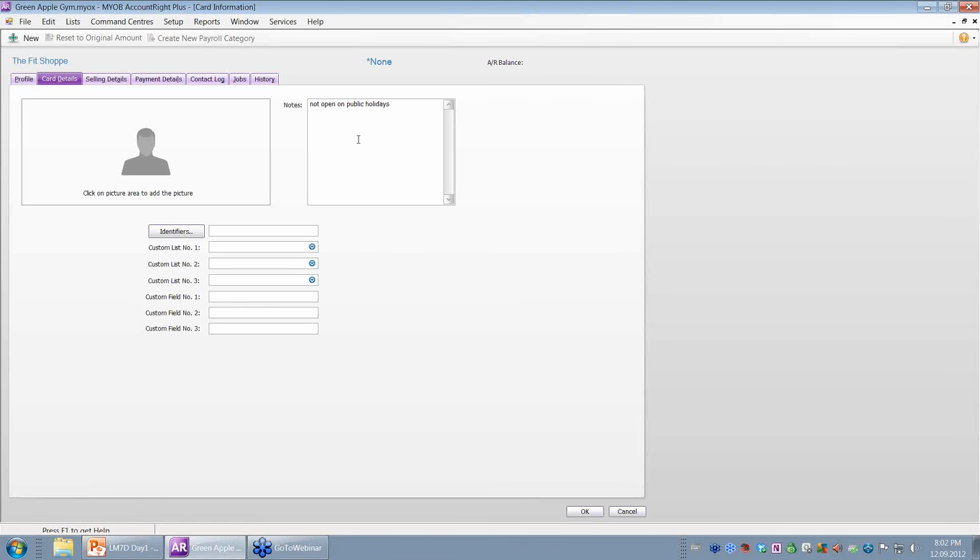I have various options down here, which I'm not going to go through yet, but it does say custom field number 1, and I'm going to type in Spencer because Jane's husband's name is Spencer. And I'm also going to put in her tea preference, tea white with 1. So we've tried to identify her and know what she likes by using that.